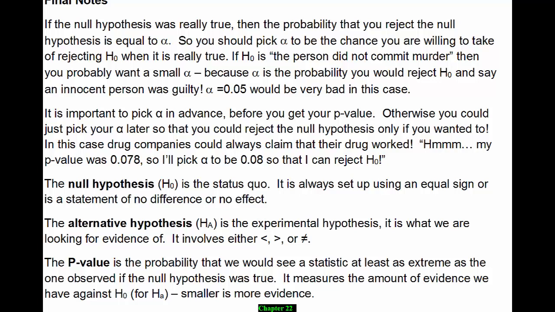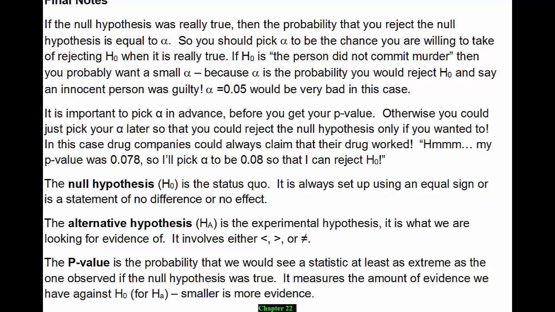Recall that if we have a 95% confidence interval, we know that 95% of the future intervals are going to be telling the truth. They're going to contain the true parameter, and the other 5% are going to be wrong. Similarly, in our hypothesis test, alpha is the percent of times that you're going to be wrong in a hypothesis test by rejecting the null when it was really true.